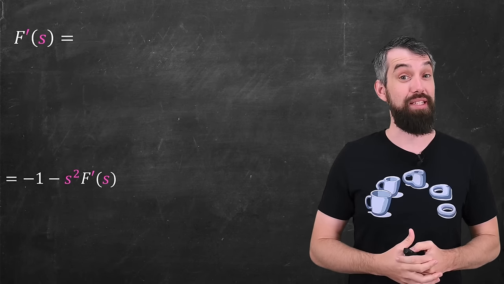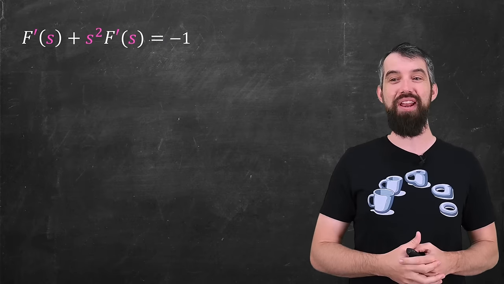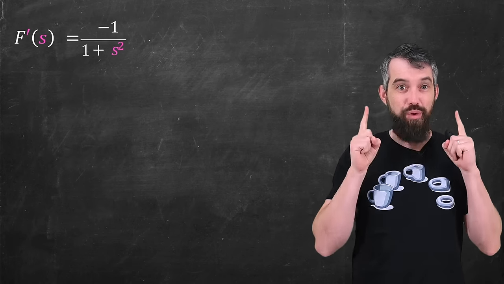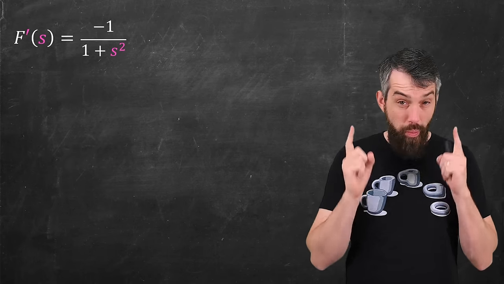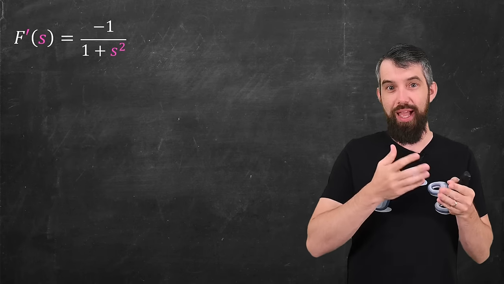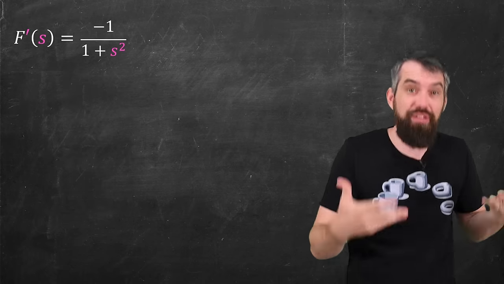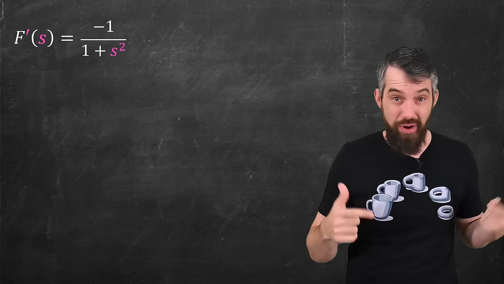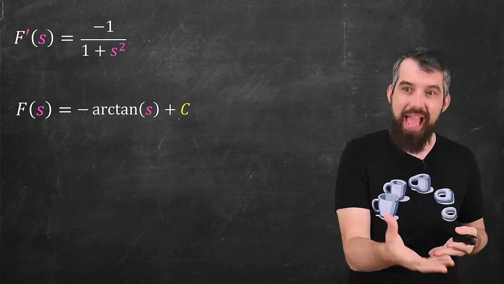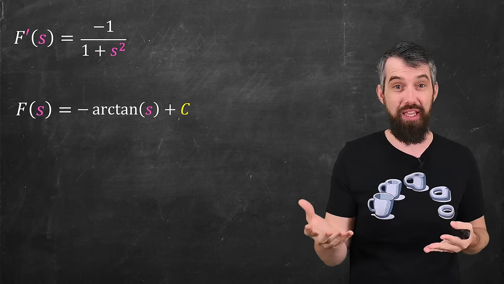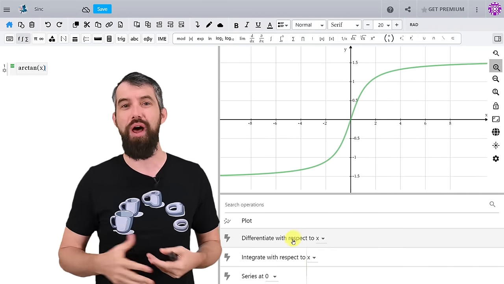Okay, well, let's simplify everything and put it back together. I'll move the f prime terms all to one side. I'll divide out, and what do I get? The derivative with respect to s is negative one over one plus s squared. Now, what we were interested in was f of s, and particularly f of zero. What I have right now is the derivative of f. So in order to get to f, I'm going to have to integrate. So integrating, I get negative arctangent of s plus c. This is one of those ones you just have to recall that the derivative of arctan is one over one plus s squared.